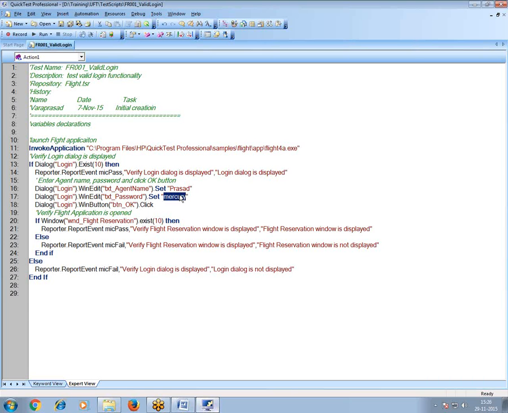So these two values we are using as input in this QTP script. And we are using these two values as hard-coded data. So the data is hard-coded inside the script itself. All of you clear? That means this automation script is not yet completed.